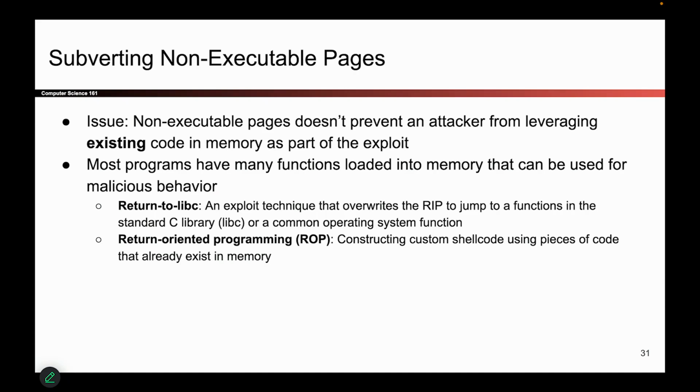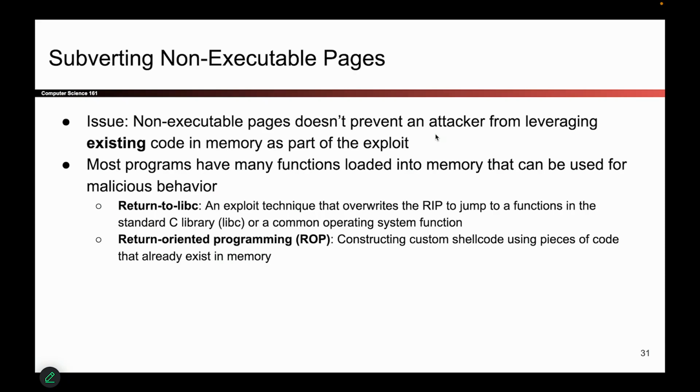So we said that non-executable pages stop some memory safety attacks, and the idea is if the attacker writes their own shellcode into memory, they are no longer able to execute that code, because all data is writable or executable, but not both. So if you write something into data, you cannot execute it. But that's not going to stop all attacks.